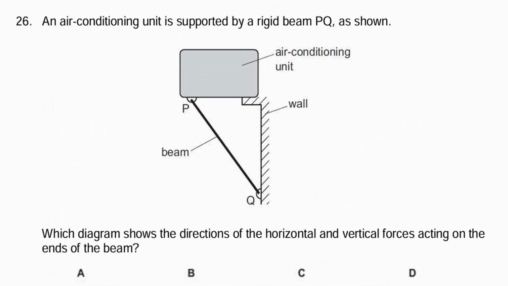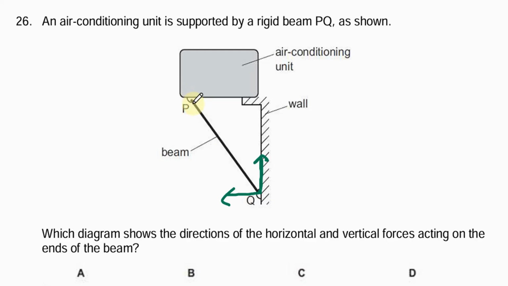Let's start with point Q here. At Q, what would happen if we didn't have a bolt here? The beam would tend to slide down. The beam, of course, isn't sliding down, and that means we must have an opposing force up. So we have a force up at Q. Then at Q, the beam is attached to the wall, so it exerts a force onto the wall to the right. So the wall will then exert a force onto the beam, which is a normal reaction force to the left. So this angle is 90 degrees.